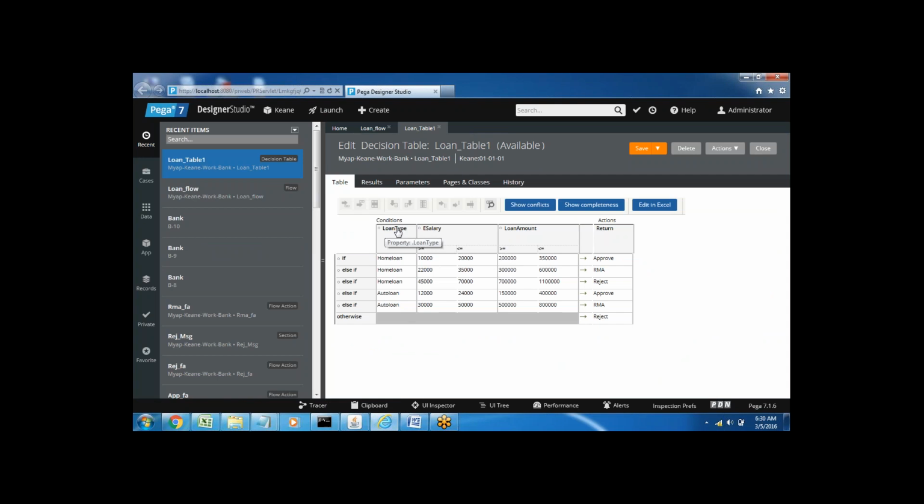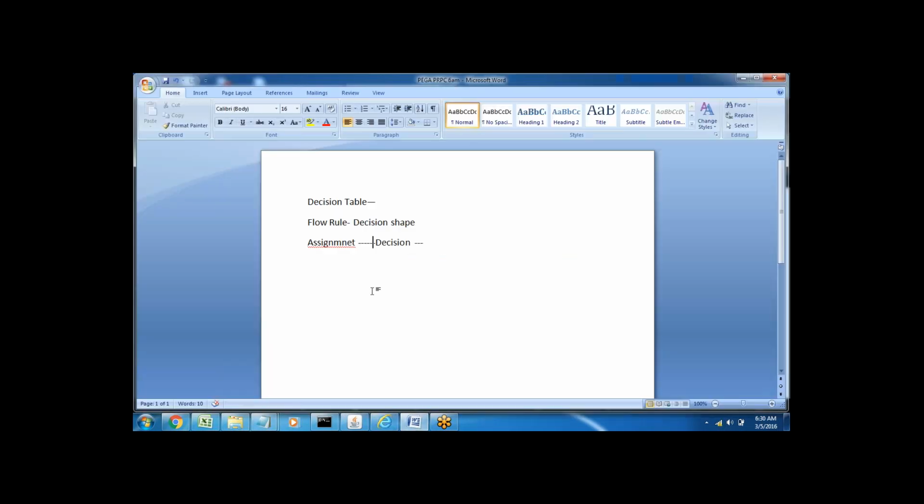So within the main property we define the OR condition, and within salary and loan amount we give AND logic. So the most appropriate choice here is the decision tree rule. I will show you how to define a similar condition using the decision tree rule.